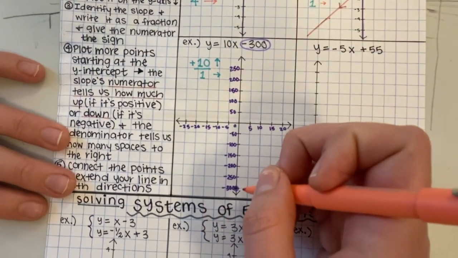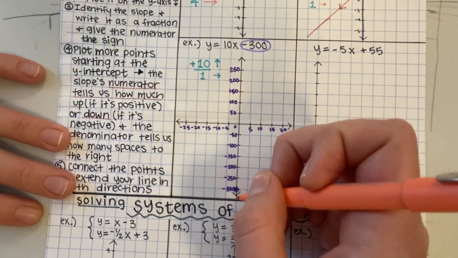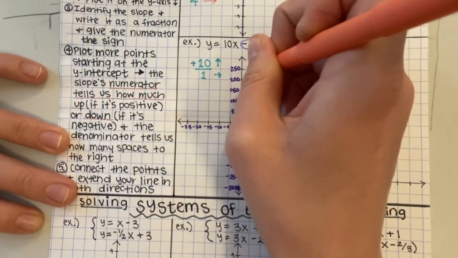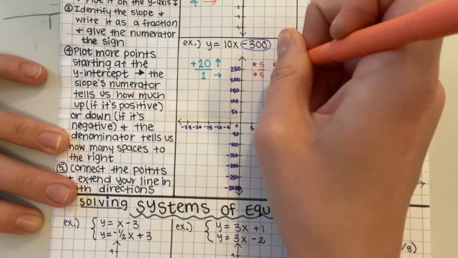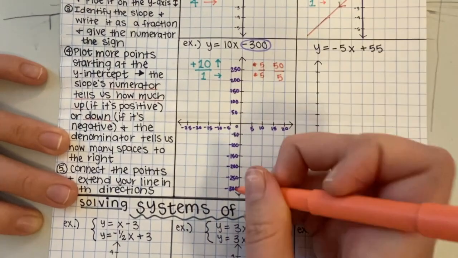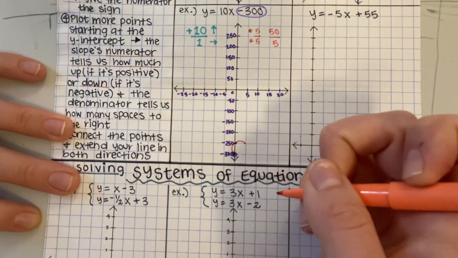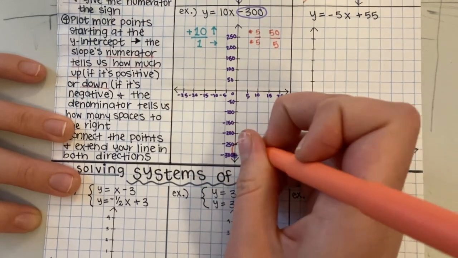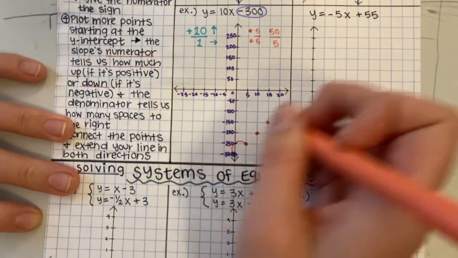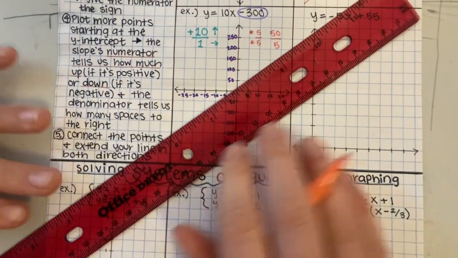So if I'm going 10 units up for every 1 unit right, that could be multiplied by 5 over 5, which isn't changing my fraction, but that'll help me work with the scale I have been given. So for every 50 units I go up, I'm going 5 units to the right. So that's just allowing us to make use of less space and to use this scale that we created to our advantage.